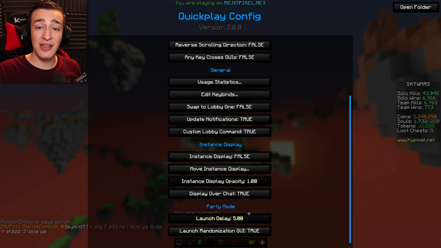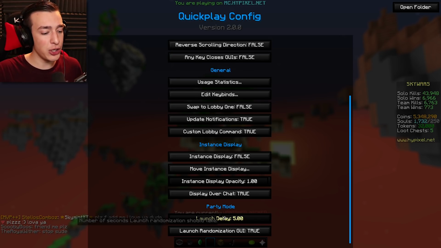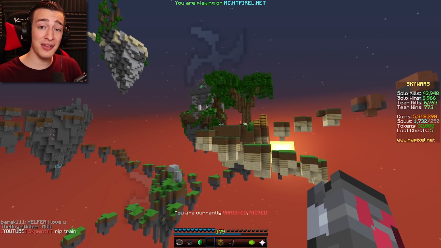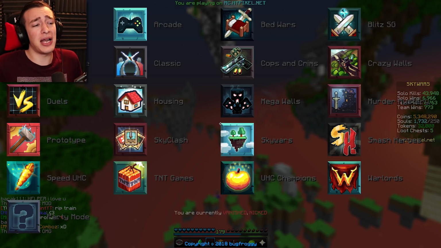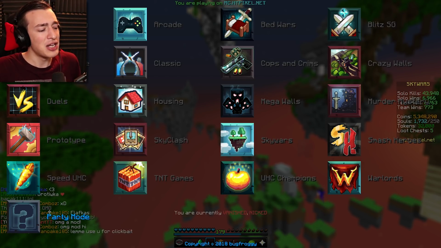And finally, the last few options are for the party mode. This is the number of seconds launch randomization should take. The party mode will randomly pick a game for you, and this determines how long it will take before a game is randomly selected. And again, you can change whether the GUI appears or not. Party mode is an incredible feature of this mod because Hypixel has so many games, and sometimes you might just not know what to play. You might want to leave it to the fate of the mod to choose.